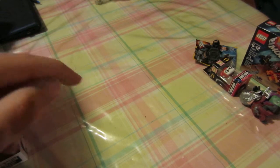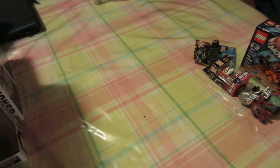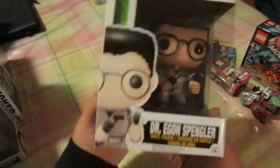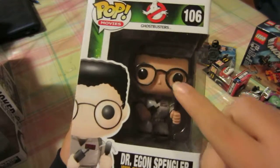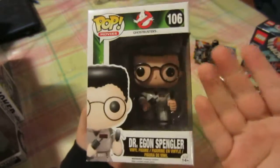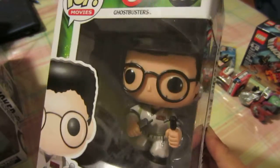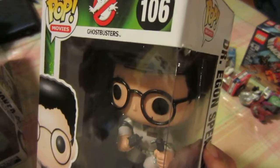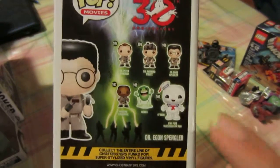But right now, we're talking the nitty-gritty stuff. My latest craze, and that is the standard size editions of Funko Pop figures. First up, I got Egon Spengler. Really awesome pop figure. Aside from a little bit of smudging, I don't know if I'll catch it on the camera, but there's some smudging on the figure. I kind of find that as a factory defect in a way, but that's kind of cool. A little bit different. Looks like he's kind of got one eyebrow, but either way, pretty legit figure.